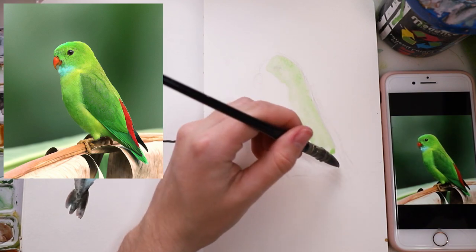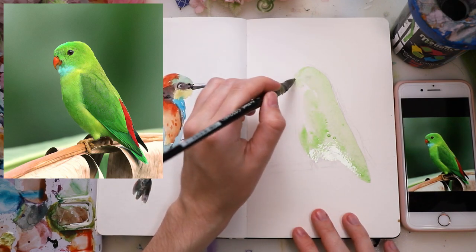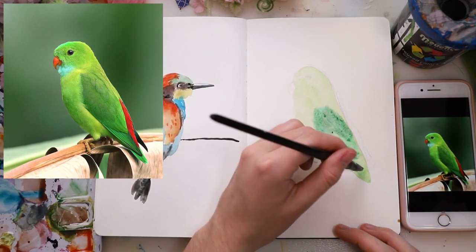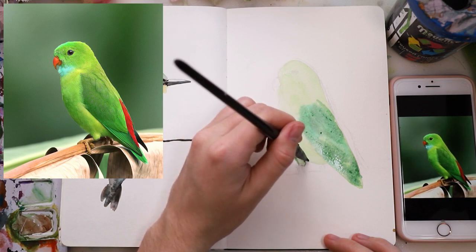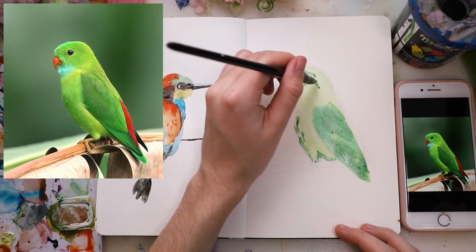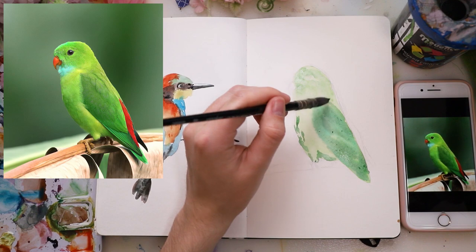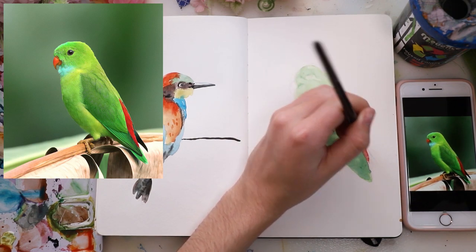Then I started painting the other bird, beginning with a very bright green tone. I started with a very watered-down version and then added more and more pigment, using a lot of pigment for the wings. I kept everything very light to have bright colors, and did some details on its belly, feet, face, and forehead. Then I used a brush without any pigment and just a little water to blend those out — if your paint is a little too dark or harsh, you can always do that as long as the paint isn't dry yet.